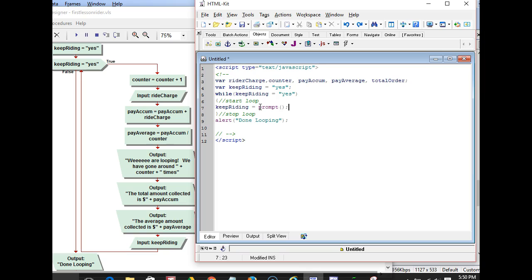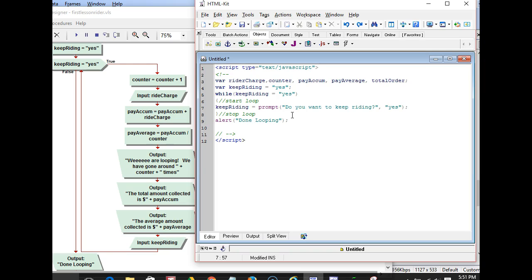And in that prompt, I'm going to say, do you want to keep writing? Question mark, close quote. And then my default value should always be the same. It should be yes. We want to default to yes because they're going to say yes, yes, yes, yes, yes until they're done. Then they're going to say no. Might as well have yes in there.